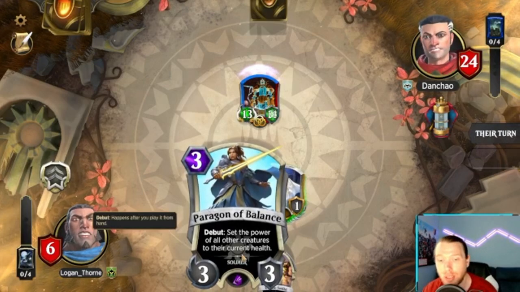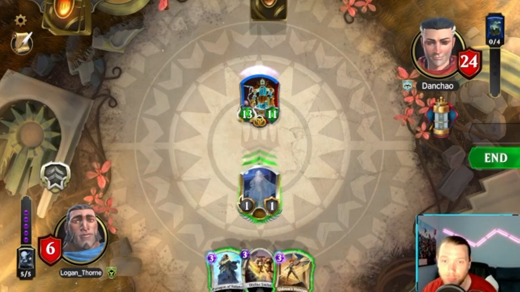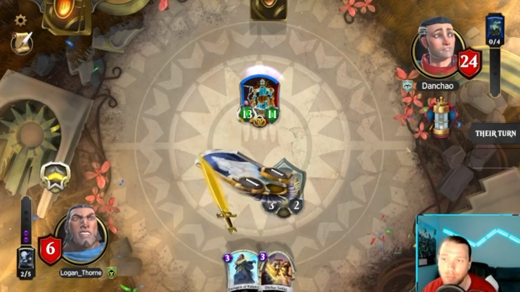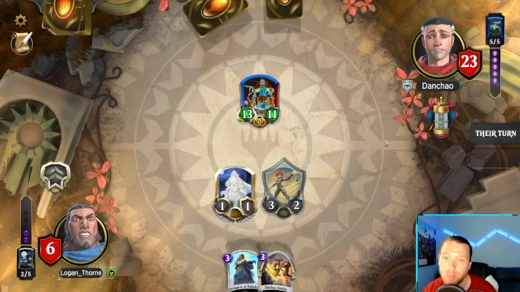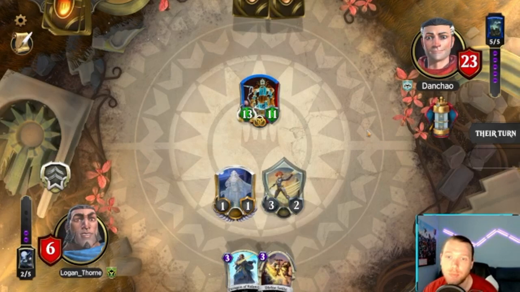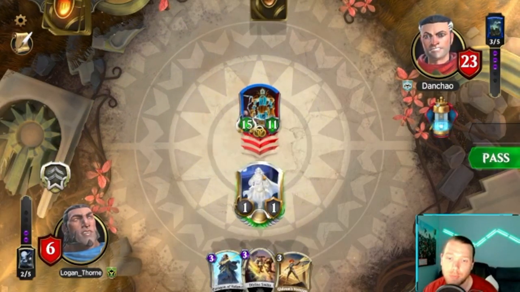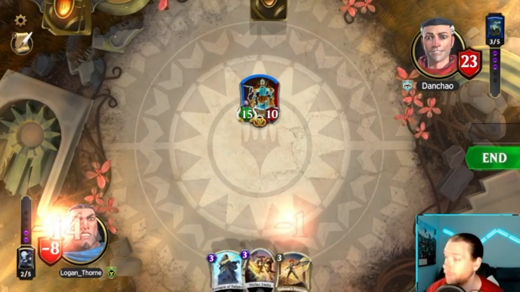I can make it a 11-13. Just like old times. Remember. All right, we got in 1 damage. Well, this did not go well. Yep. I will sacrifice you. Alright, so that went very badly.